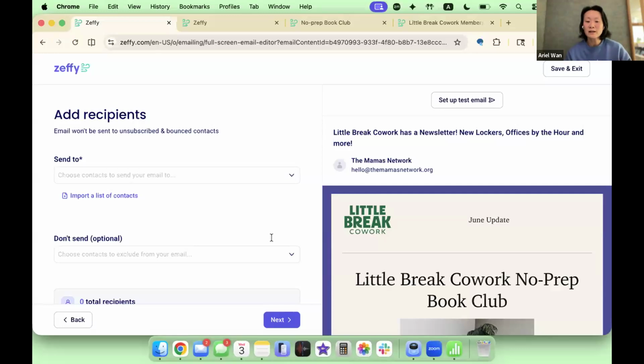Subject line seems long. They can be too long. There is a recommended length for your subject line, and I think Zeffy actually has a cap on it. If you look at all of your emails, you can see how much of the subject shows. So you always want to put your most important stuff in the front. You always want to front load it.